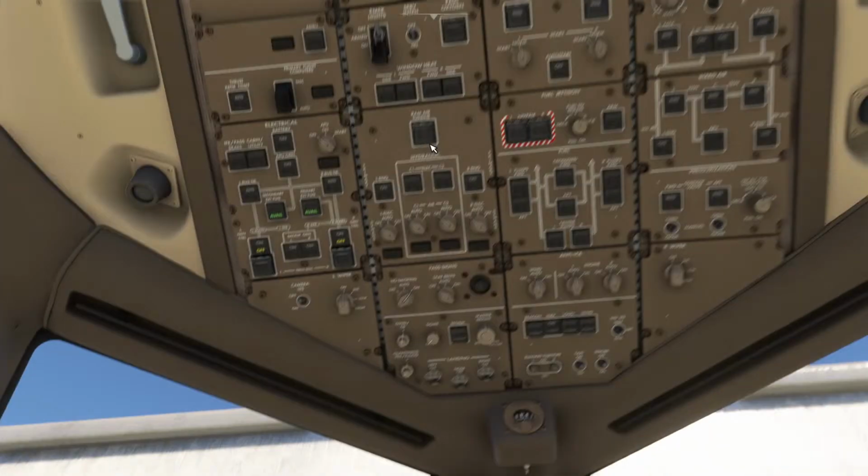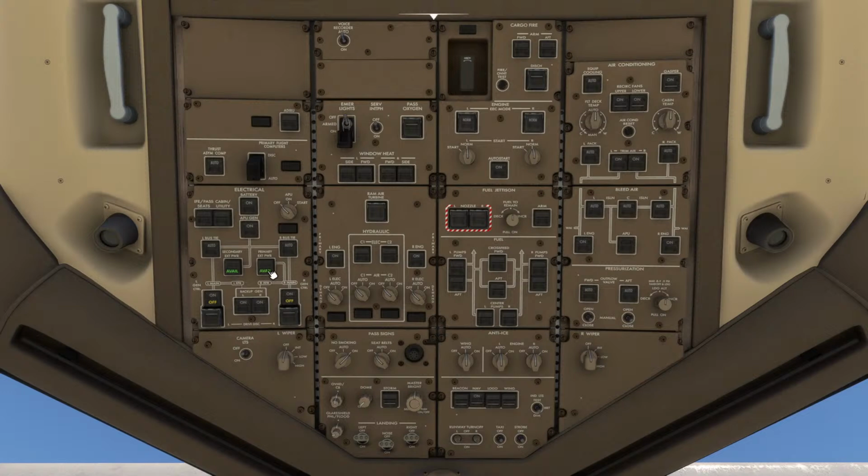So then Control 6. So then we can do primary external power on, secondary external power on. Start the APU. Adiru can go to on. Put the window heats on.